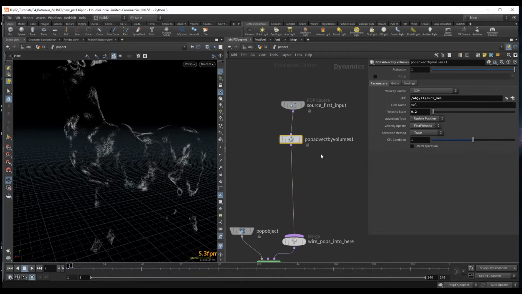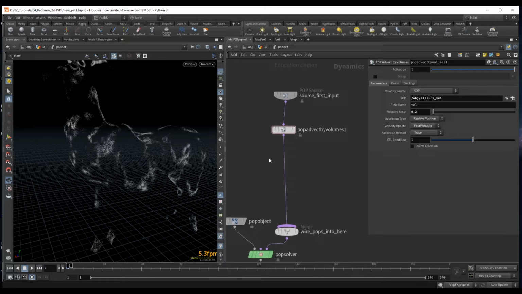So this node is taking place. What we want to do is, in the same substep that they are being advected, push them back to the geometry. Then when it runs again the next substep, it will run on the points that are already pushed to the geometry. So you can essentially think of this as advecting them and then pushing them to the geometry, and then the next frame we are advecting the new position of the points and pushing them to the geometry each frame. That will ensure that we have a smooth result, hopefully.